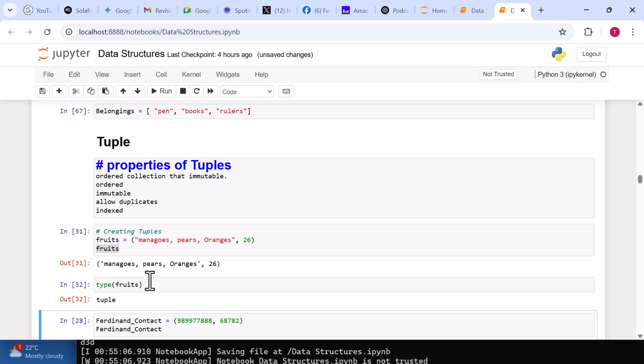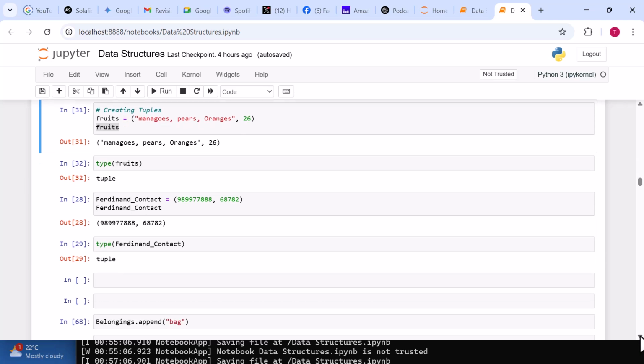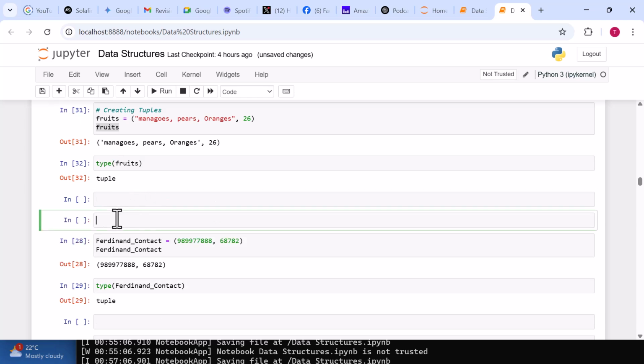Now there are different ways of creating a tuple. So we look at the different ways that we can create it in your work. Let's say different ways of creating tuples.